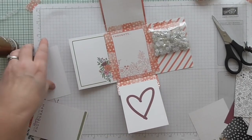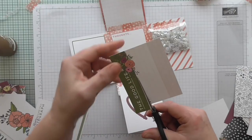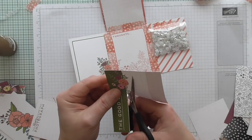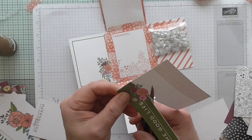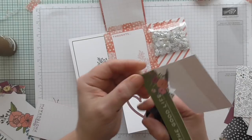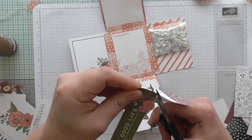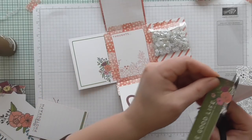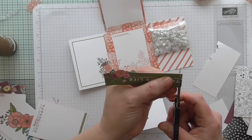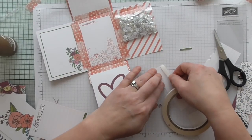Another thing that you can do is, these cards are awesome. You can trim these. Fussy cut around there. I'm not doing a very terribly good job. I should have just used that bit, never mind. Just quickly. It's not going to be perfect, but I'm giving you the general gist. Or you can use fancy dies, if you've got nice dies, or a decorative border punch. I have a beautiful one, but it gives you a separated border. It doesn't actually give you a border on your page. And then you can attach that. Let me just give it a trim. You can attach that with some tape, and that gives you a little tuck spot.